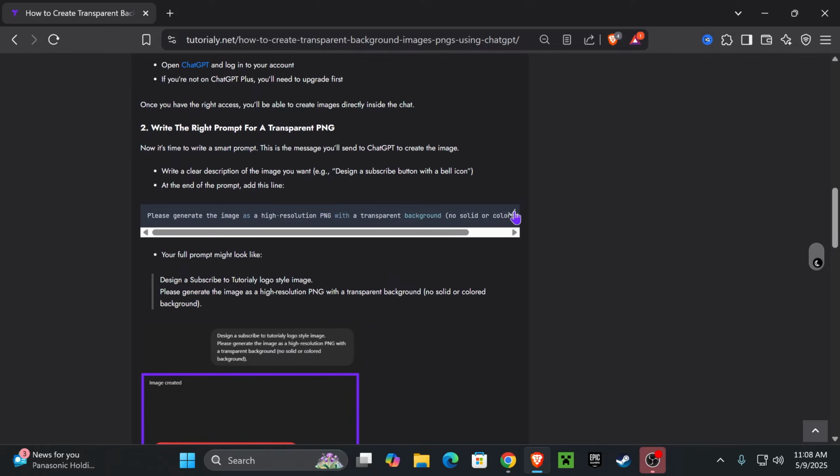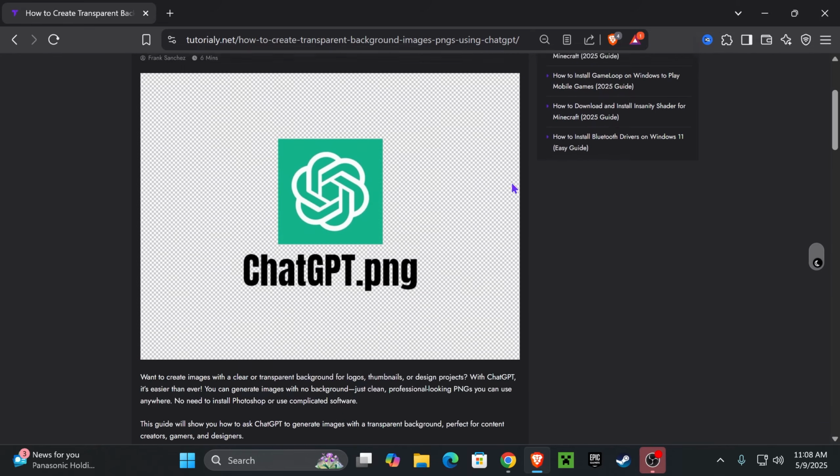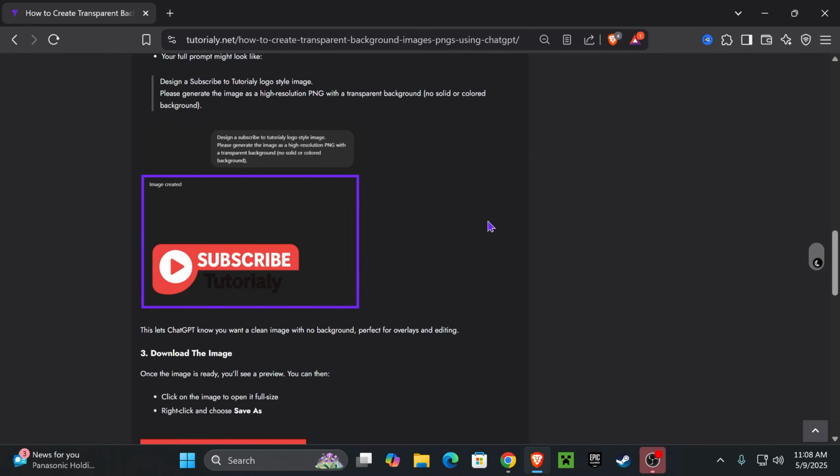Now, so you guys don't have to write that text every time, I went ahead and put it in an article that you could just copy it from. You come over here and press on that copy button and it will be copied to your clipboard. And I'll leave this article in the description of this video. It'll be the first link down there.